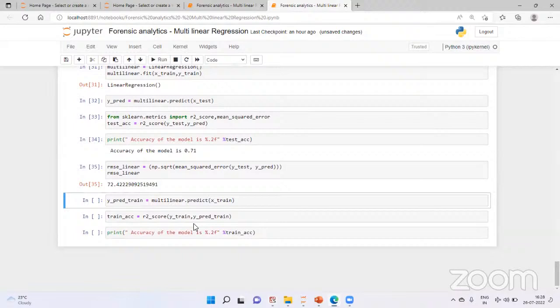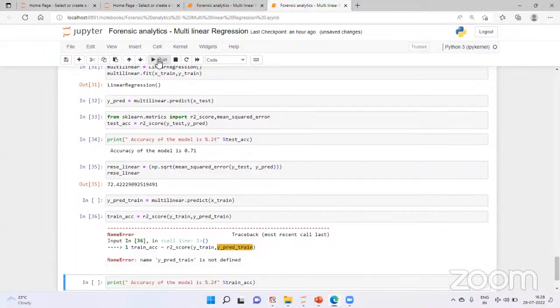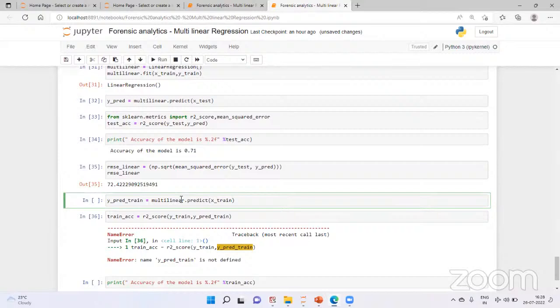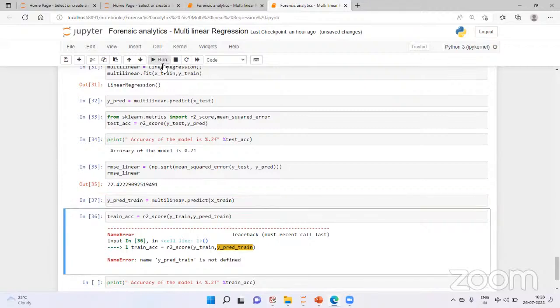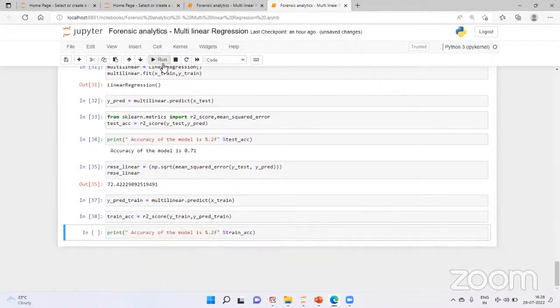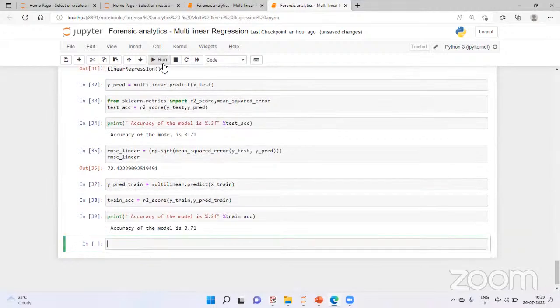Next, I want to calculate the train accuracy. Oh, sorry, here this line I did not write, that's why you got this error. Now let us run this. So the accuracy of the model is 71%.